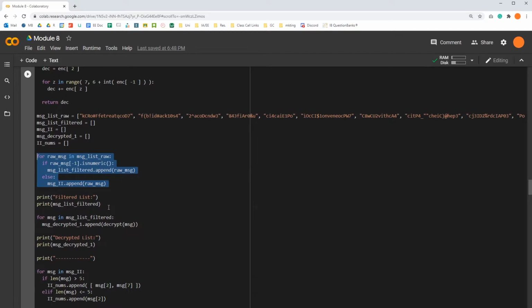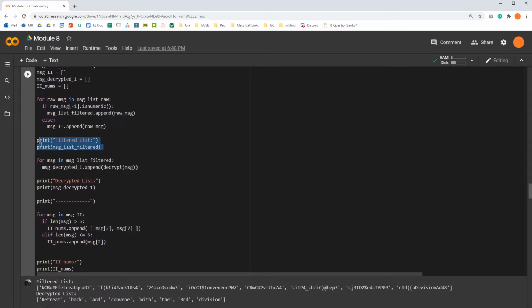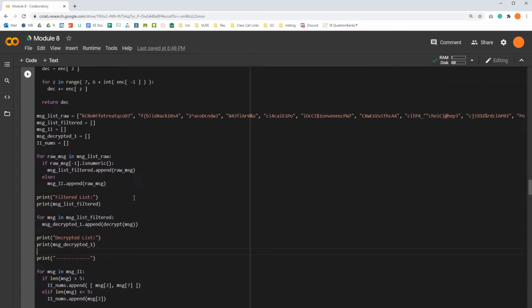And then we just print out this filtered list right here, this one that we append a whole bunch of elements to. And this is just for our sake, the task does not call for this. And when we do run that, our filtered list will be this. It's not decrypted yet, it's just filtered to the ones which we need to decrypt. And to decrypt this, it's pretty easy. We again iterate over each element within the filtered list array. And we're going to be appending the decrypted message, so by message we mean each individual one here, to the MSG decrypted one list.